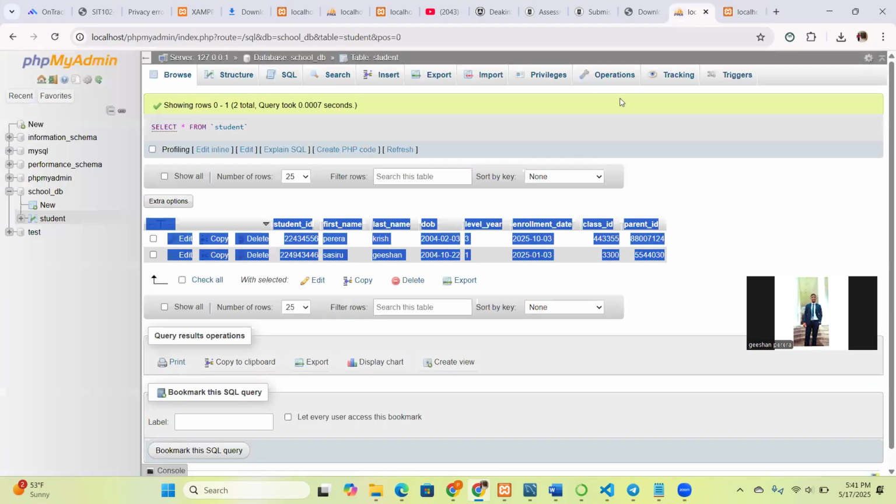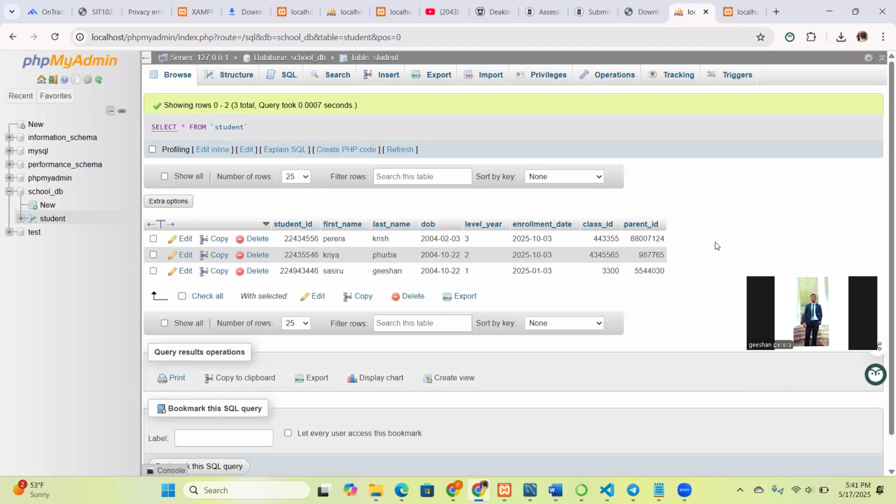Student record added successfully. Now I fill all required fields correctly and submit the form again. This time, the system should work as expected and the data inserted into the database. Now look at my database backend. Then I will refresh that one. Now you can see Pereira Krish 2004, level year 3, Purba like that. This is what I entered earlier. As expected, we now see a success message confirming that the student record was added successfully. This confirms that the data flowed from the front end and the back end into the database.